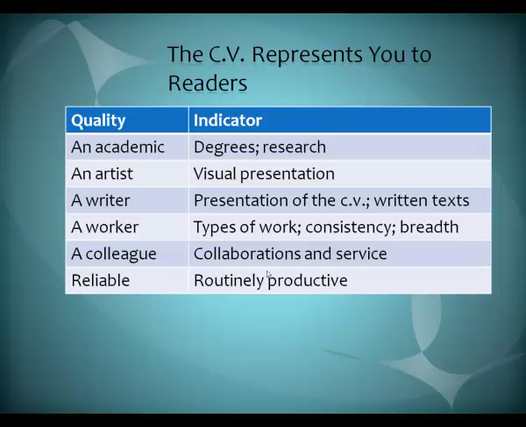So, when somebody takes a CV, like I might in a hiring committee, for example, I look at the academic aspects, what degrees you have, what research you've done. I look at it aesthetically. In essence, you as an artist, how did you present this visually? Is it all clumped together and crowded, or what does it look like? I look at you as a writer. Again, how does this CV look in written form? What does it tell me about how you organize information? I look at it and I find out about you as a worker, what kinds of work you've done, whether you've been consistent in what you've done, how broad the kinds of work you've done are.